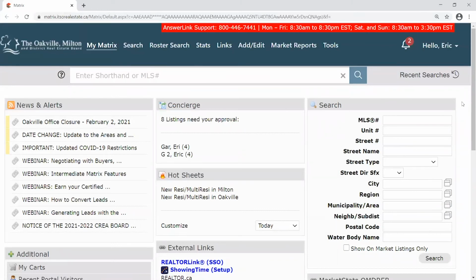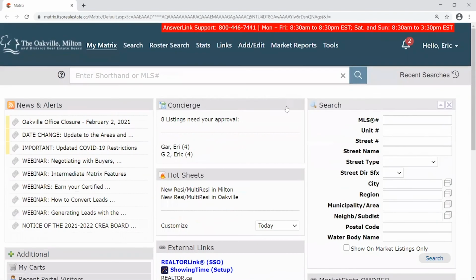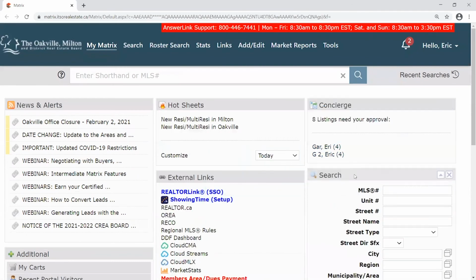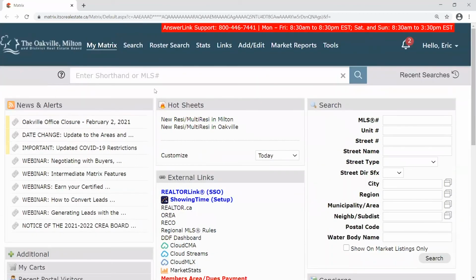So as far as starting to talk about the layout in general, looking at this landing page, it is made up of some drop-down menus up towards the top. There's also a drop-down menu when you select the account that you're currently logged into. There are some search fields that we're going to talk about, as well as this dashboard concept, where you have widgets that you can move around and manipulate. We're definitely going to be talking about that a little bit more as well.